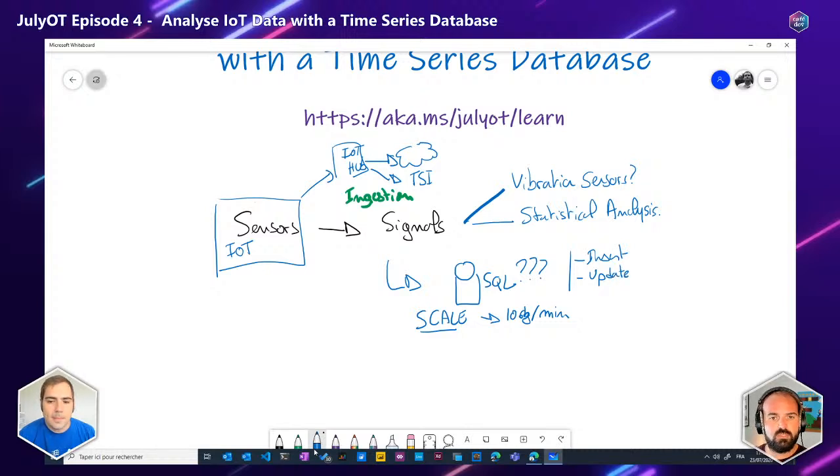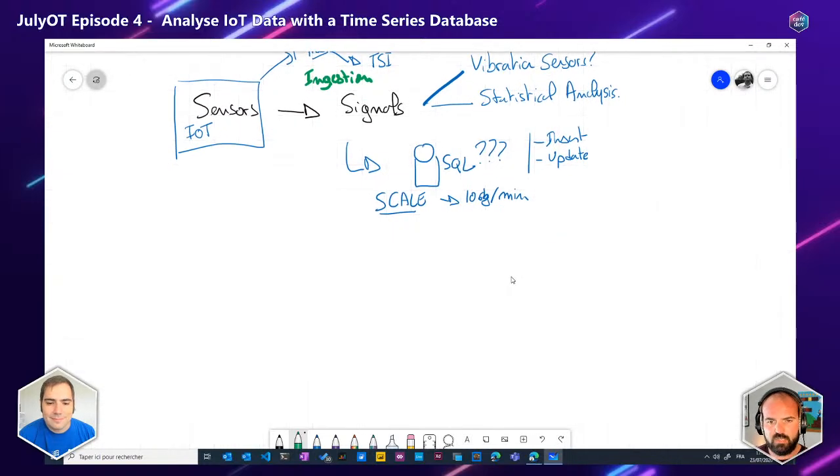But when you're thinking about time series data, actually the process is a little bit different, because if you look at sensor data, what's happening is basically you're adding at a certain point of time a series of data metrics from different sensors, let's say temperature, pressure, and humidity maybe, and voltage, and other kinds of data, and this is input at a specific time. And the next operation, when you've inserted this kind of data, you are not making any change to historical data. So it's basically insert only.